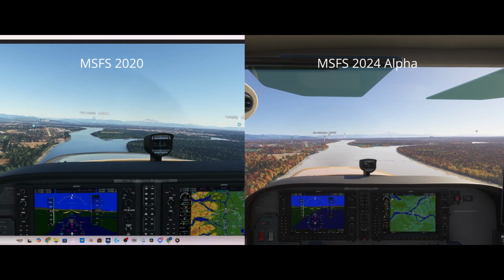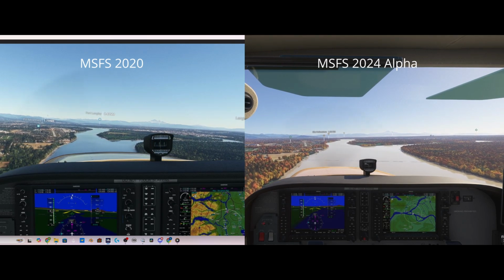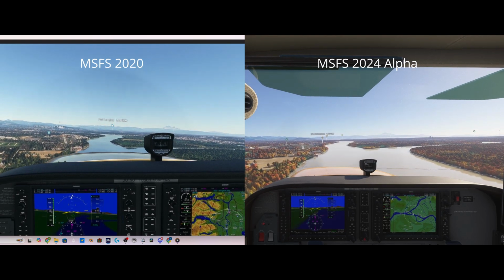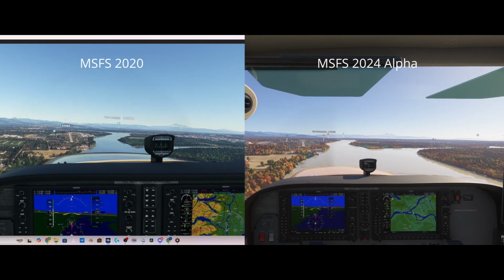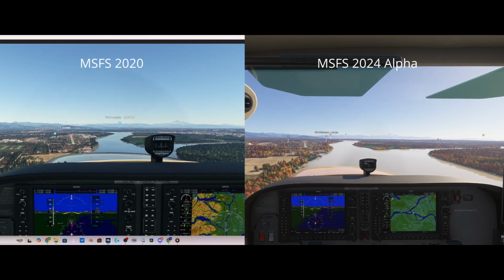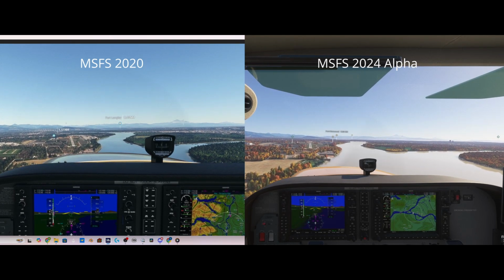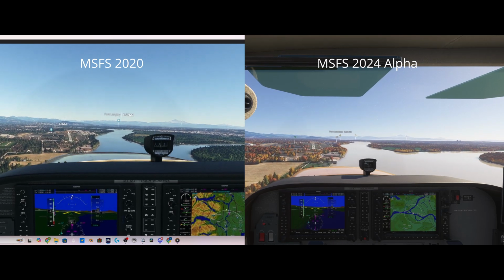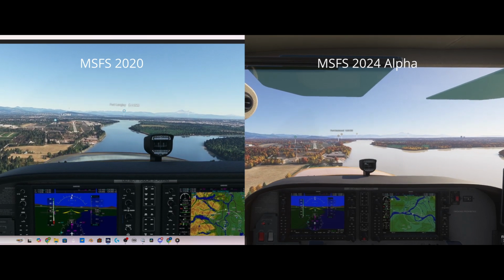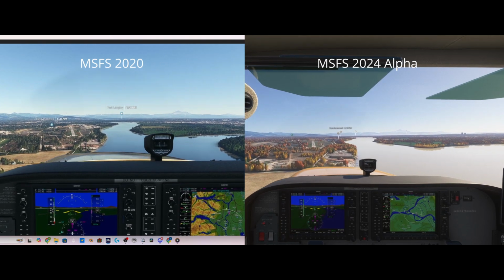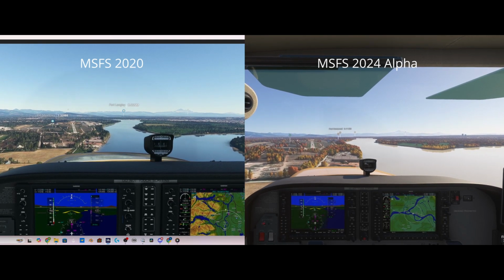I'll be releasing the video probably 8th, 9th of November, something like that, and so you could see that in 2020 we should be seeing a bunch of autumn leaves and so forth like we are in 2024. And to me, that's one of the huge differences so far that we've seen in the Alpha Edition, and again, that'll change.